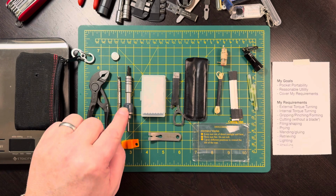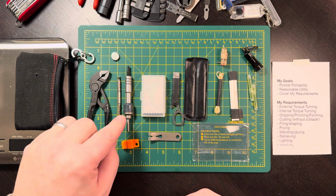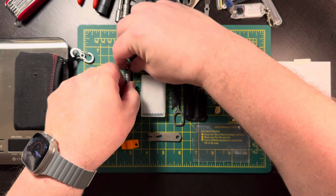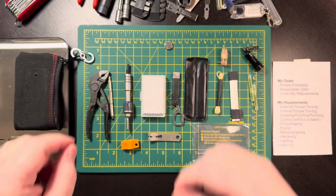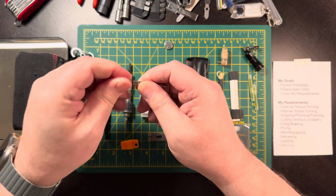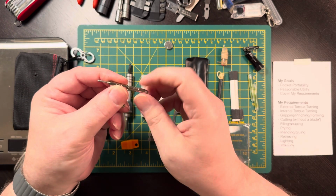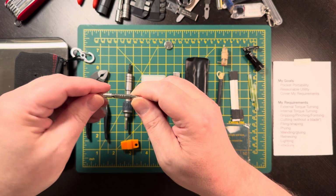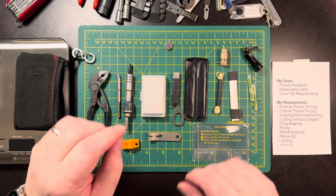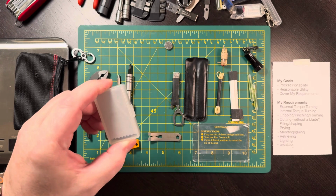Next we have the bit driver. This is my Leatherman ratchet driver. It's a solid little unit for screw driving anything from furniture to gear fixes. I keep a Phillips bit in it, because that's the most frequently used bit for this kit. This is a mini screwdriver that I got at a gas station one time, and it's got a Phillips on one side and a standard, slotted or flathead, on the other. And also in here, I have a bit kit.